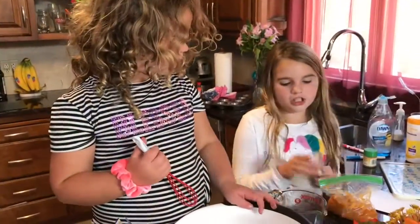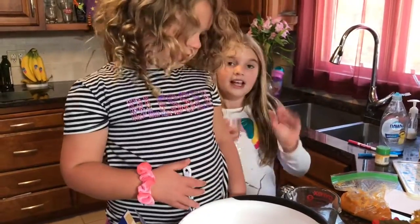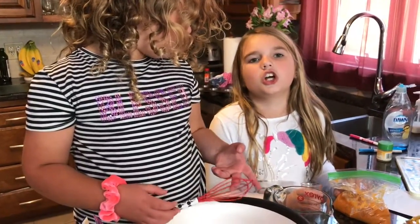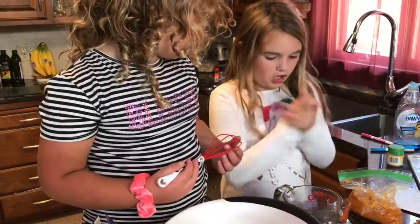What we forgot to mention is pumpkin pie spice. We're not making pumpkin pie, we're making pumpkin cupcakes, but same thing. If you don't have this laying around your house, you can just mix nutmeg, ginger, and cinnamon, and that's basically what pumpkin pie spice is. So let's start and get to work.